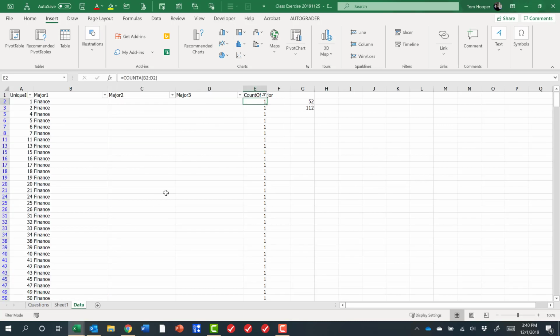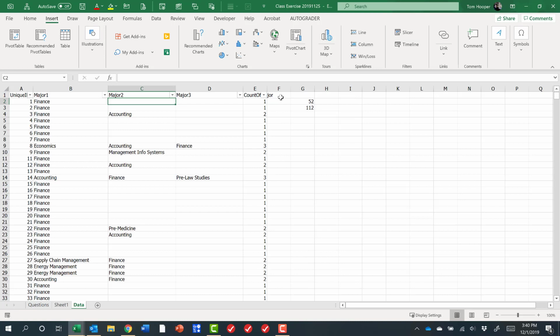So let's go to our data and consider if major 1 is equal to major 2 for any of these students. First, let me unfilter. And I'm going to get rid of these cells and just put a label up here that says major 1 equals major 2. And so if I said major 1 equals major 2, notice I'm not saying if or anything like that. I'm just proposing that B2 equals C2. And if it doesn't, Excel will tell me that's false. If it did, for example, if I did major 2 equals major 3, copy that over, it would say, oh yeah, that's true. However, they're blank, so that's a problem.